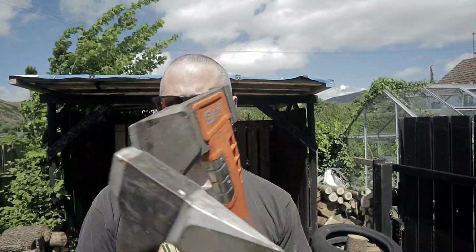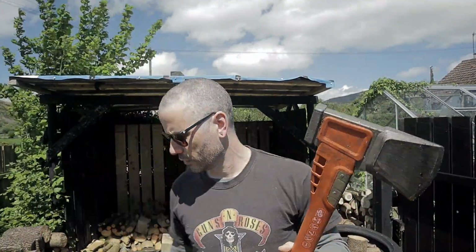Well, Wally here. Guys, this is the Fiskars X25 and this is the Husqvarna S2800. Splitting axes.